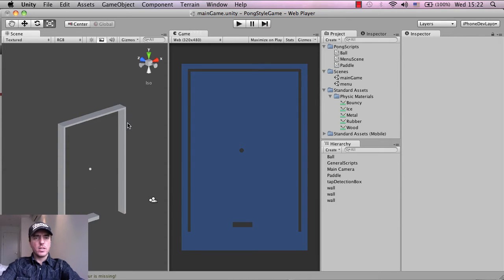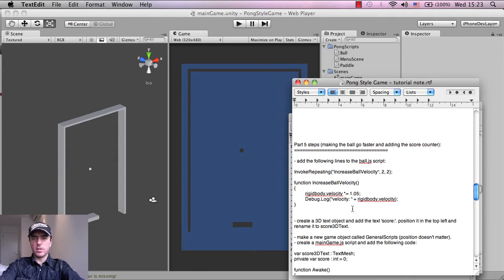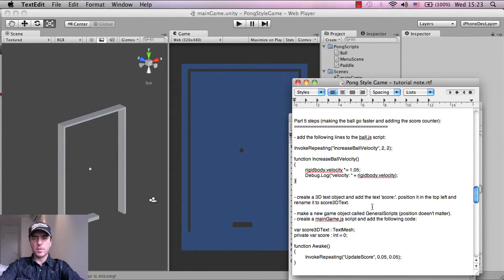Okay. So the next thing is, let me just see my notes, so that you can follow along and then put this on your side as well. So ball update. Okay, so the first thing is we're going to update the ball script, and we're going to make it go a little bit faster so that it bounces around the screen faster over time. So let's do that first.